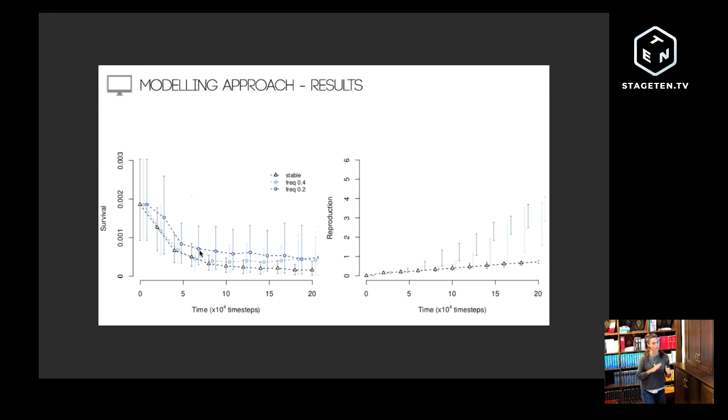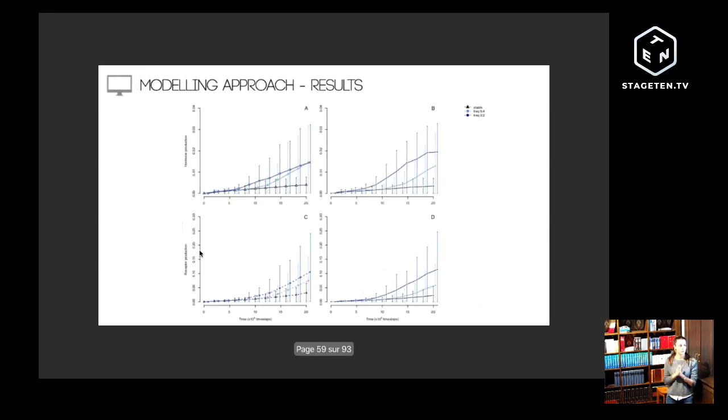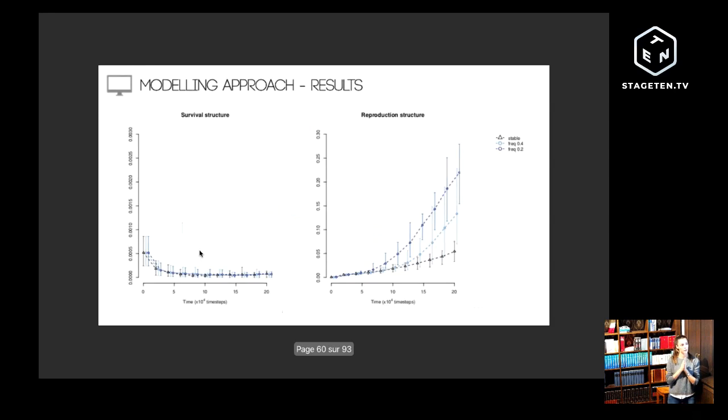So next, we wanted to know if there is a hormonal system behind this that was able to explain what we obtained, and we just saw that the hormonal production and the receptor production tend to increase for all the types of simulation across time. And then we looked more precisely at the receptor production on each structure, and we see the same pattern that we saw for the survival and reproduction allocation, with an important decrease for the survival structure and an important increase on the reproduction structure.